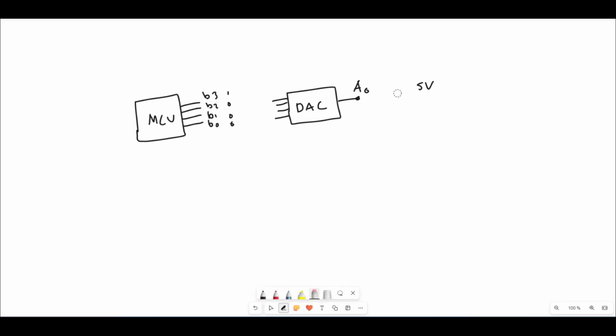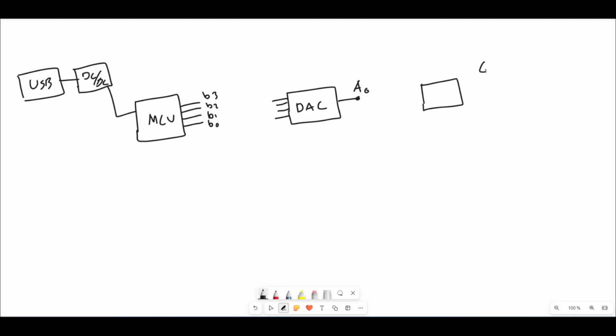So let's go into how this would work. Obviously, in our solution we also had a power converter here. I think we ran ours on USB, so we have a USB connector, and I think we get 5 volts. We put that down to 3.3 to drive the MCU, with a converter. We also had an op-amp stage here, so the gain times our analog output, and we also had a potentiometer here. One thing to keep in mind is the op-amp slew rate. This will dictate how fast the frequency of your generated signal can be.